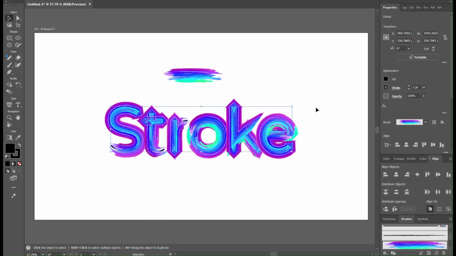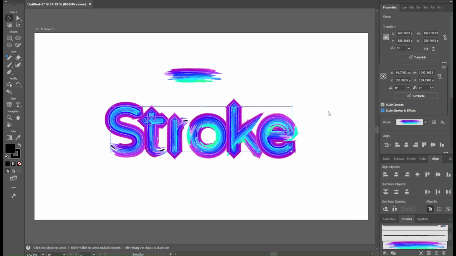Yeah. So now what you can do is select this and go to transform in the properties tab. In that, click on these three dots, which is more options. And then in this section, you'll see scale corners, and scale strokes and effects. Select these two. What this will do is when you have this kind of effect on any text, and you scale down, then these proportions will not alter.